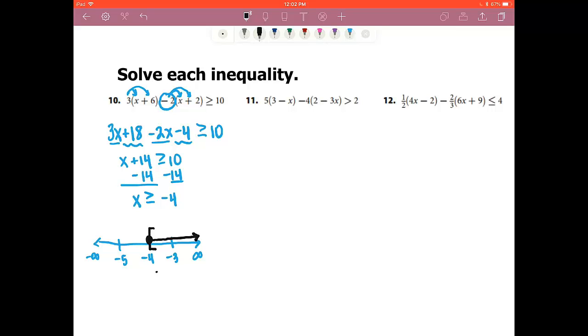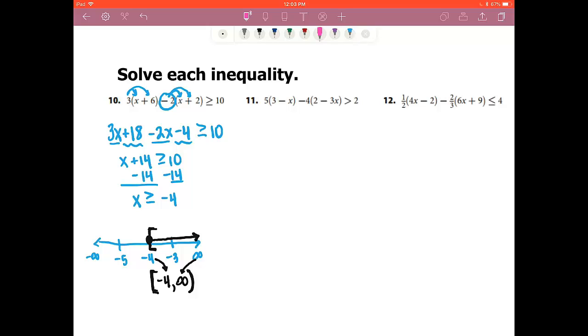That closed circle is a bracket. So in interval notation, we have -4, comma, positive infinity. So we take this graphical representation, -4 is included, so the bracket comes down. -4 is the smallest value, comma, to the highest value, which would be infinity. Infinity is not a value that we can obtain, so we can't close in on infinity, so it can't be a closed interval. It's an open interval, which would be parentheses.